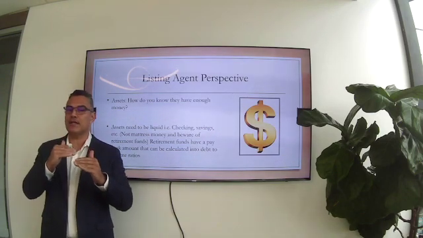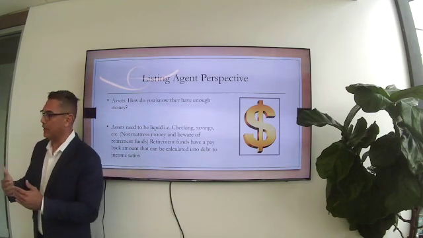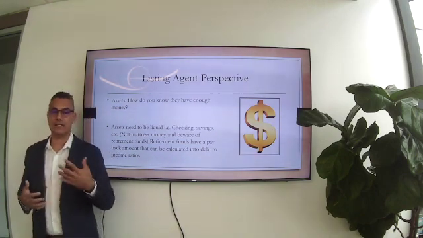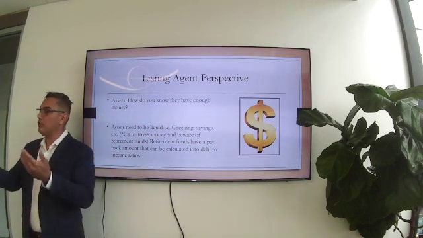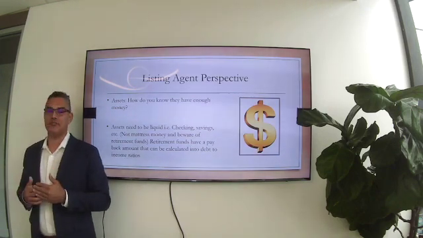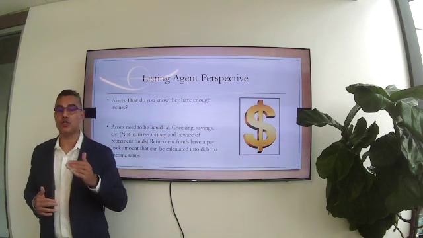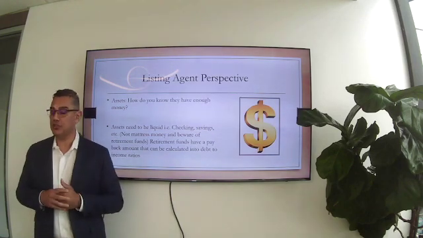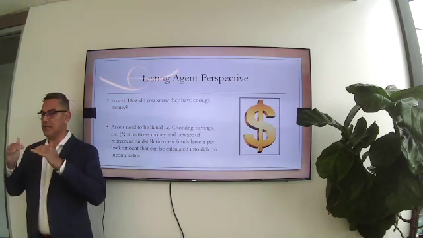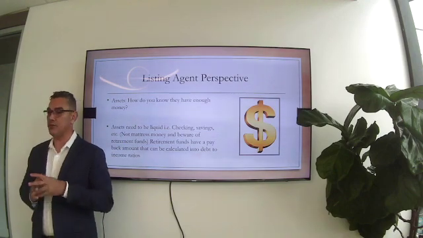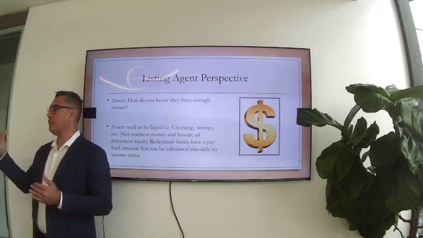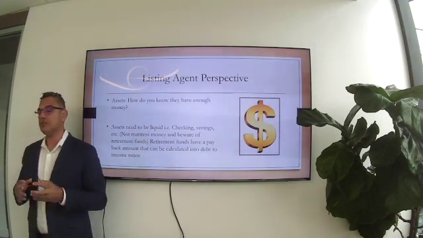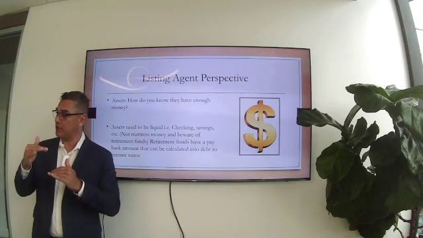So you got to make sure that the client that is submitting this offer, this buyer, has enough money to cover the gap. So when you're looking at offers as a listing agent, as a homeowner, you want to make sure they got enough money available in order to cover that difference should the appraisal come in lower. That means then the negotiation can begin at that point, and you can discuss where that value is, if you want to continue to maintain it at that 800, or if you're going to reduce your purchase price down to the market value. So it's a difference between market value and purchase price, okay?